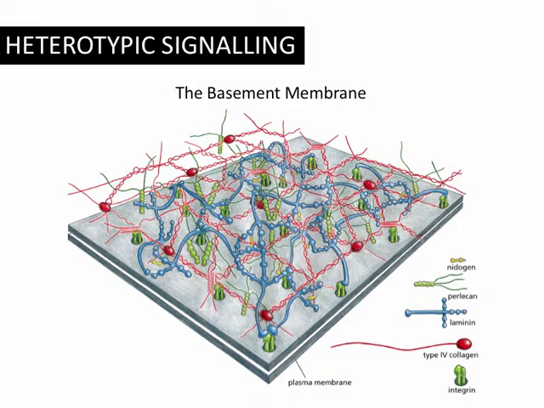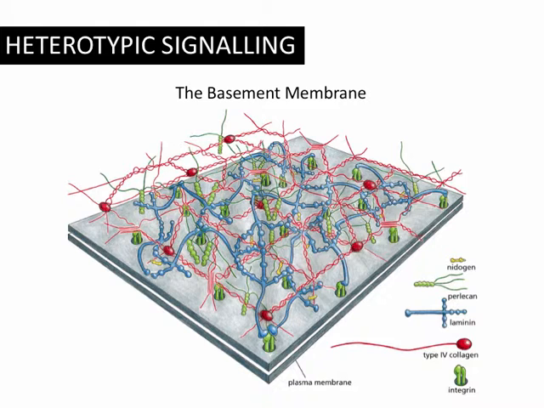So if we've got cancer cells, epithelial cells, they're going to be in one part of the tissue, right? And then the underlying connective tissue is in another part. I'm using tissue loosely here. If we think about skin, for example, you've got the epithelial cells, and then you have a basement membrane, and then below the basement membrane you have the connective tissue, and then adipose tissue and that kind of stuff. Separating the epithelial cells, which are going to become the cancerous cells, from the connective tissue, we have basement membranes.